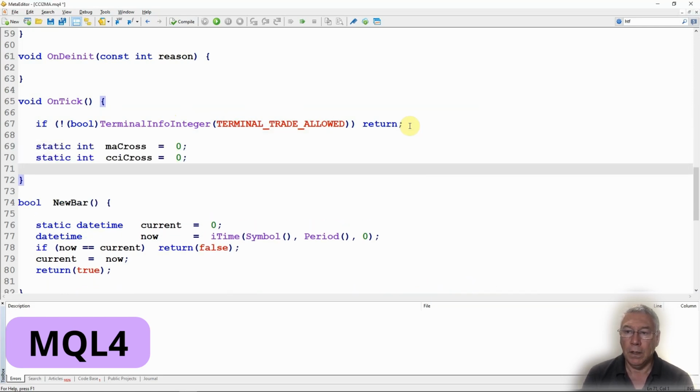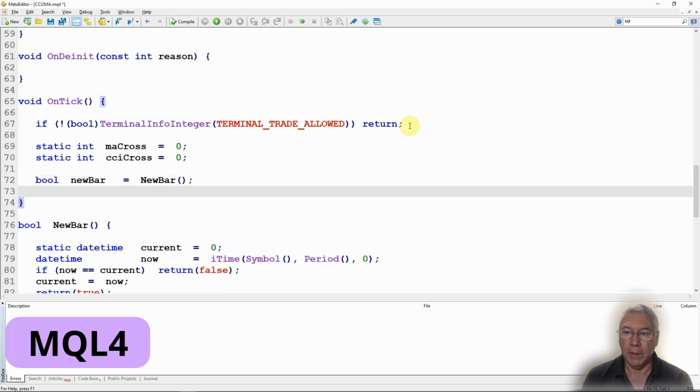The next, I want to create two variables for the moving average cross and the CCI cross. And you see I've declared them here as static. As I said, I don't need both of these to happen at the same time. I just need one to happen and then the other. So by declaring them as static, as soon as one of them happens, I'll set that value and it will hold that value then as a static variable until the next happens. So I'm declaring two static variables, integers MA cross and CCI cross. I'm declaring them as integers because I'm actually going to set them to 1 if they cross up and -1 if they cross down, and 0 means that I'm in a neutral state.